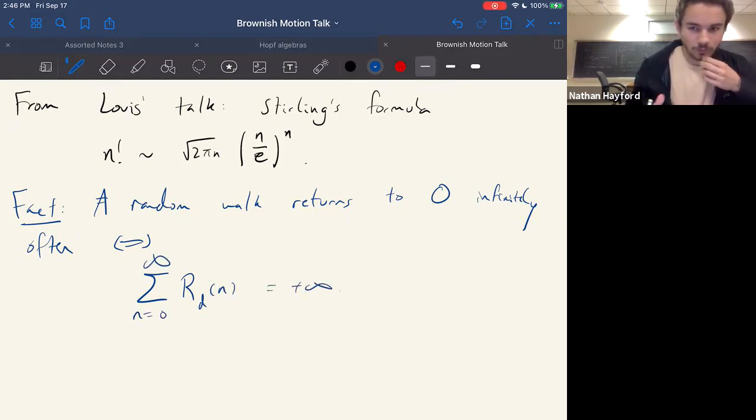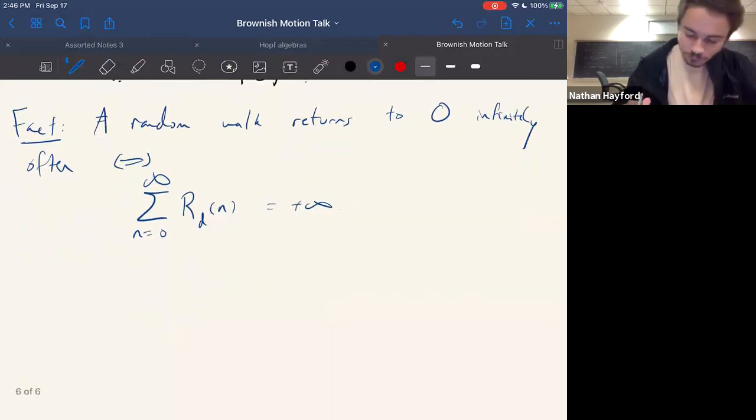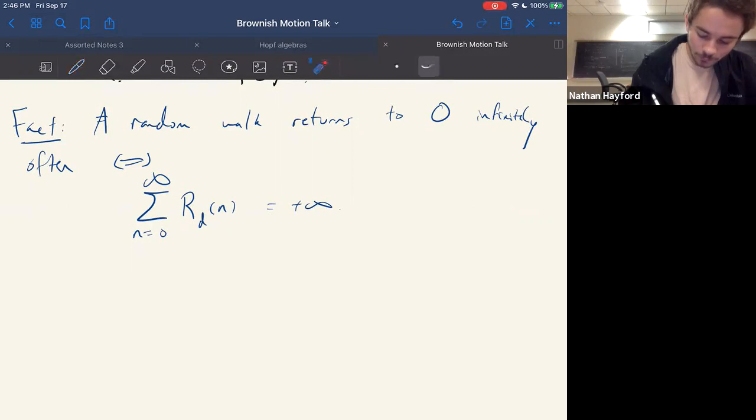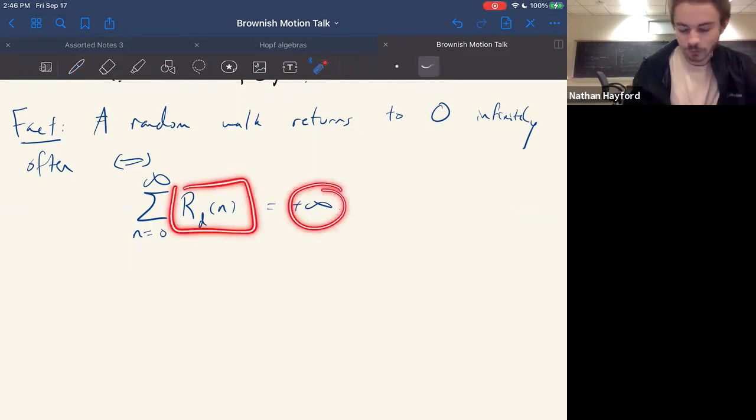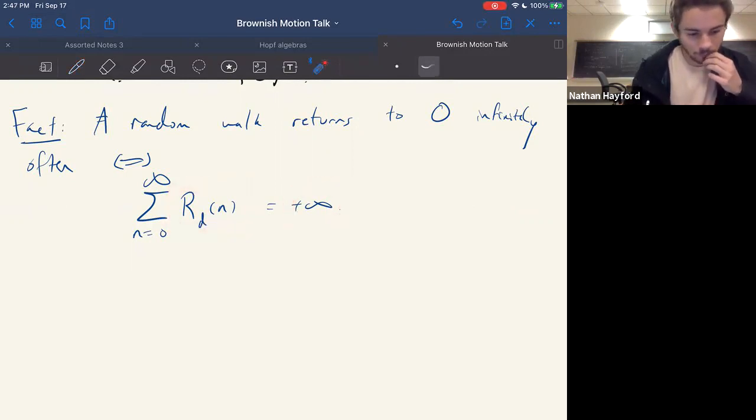So in other words, it has non-zero probability at every step. The probabilities don't go to 0 is a good way to think about this. So the probabilities don't shrink, they blow up. And they blow up fast, kind of. Maybe not super fast. So this is an equivalent way of formulating this question, that we just sum up the R_d's. And if it blows up, well, then the random walk was recurrent. It returned to the origin infinitely often.